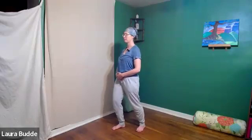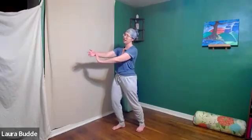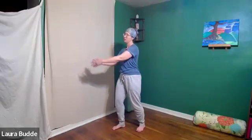Be gentle. Keep an upright spine. And then as you're ready, push your wrist away. Stroke the bird's tail. It becomes this circular action.